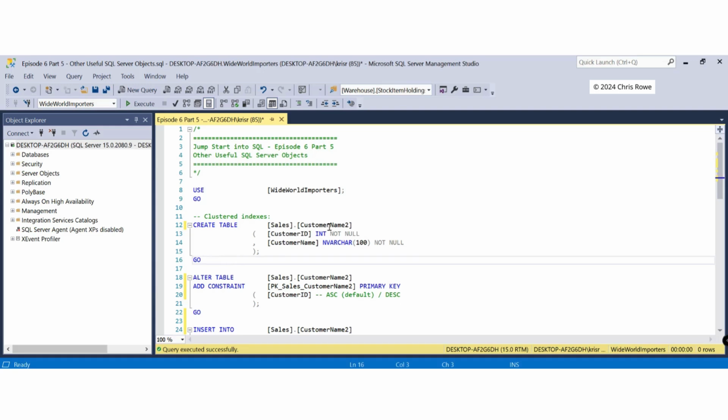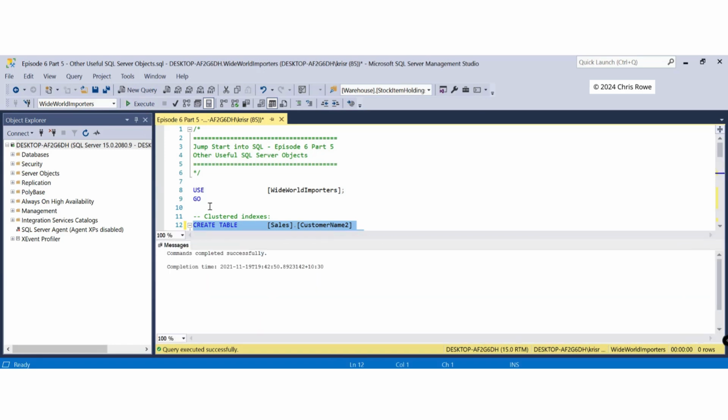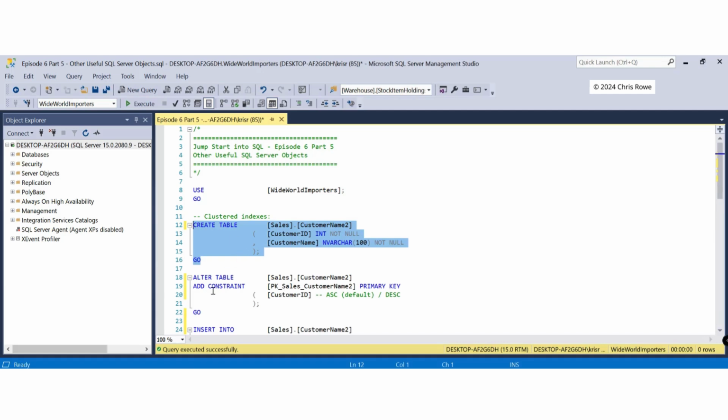We're going to create this table, customer name 2, and we're going to just put in the customer ID and customer name. There we go. And to create our primary key index here, which is a clustered index, it defaults to clustered. We could write clustered there and it'll be fine, but we don't need that because it defaults to clustered there.